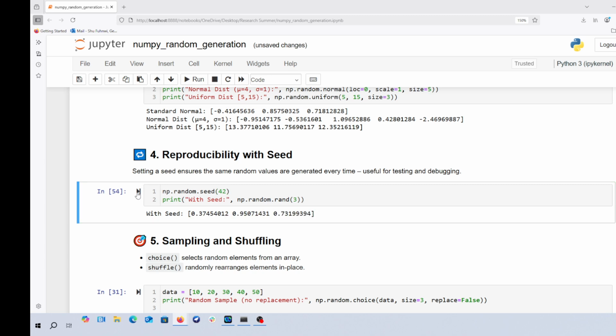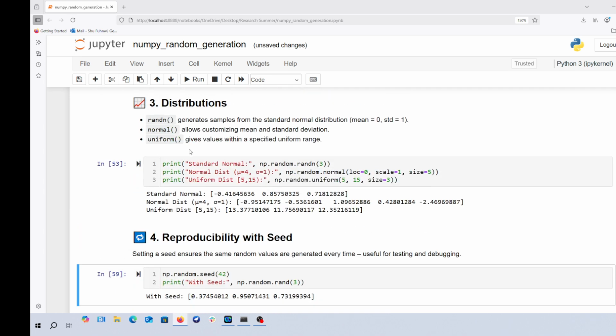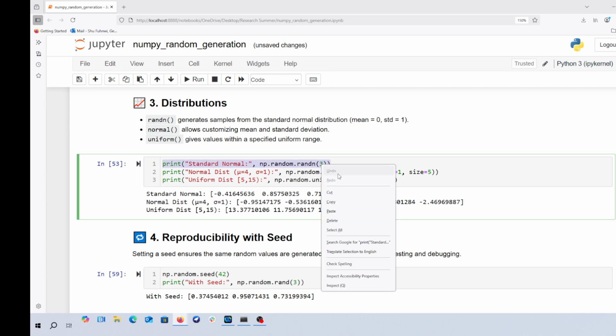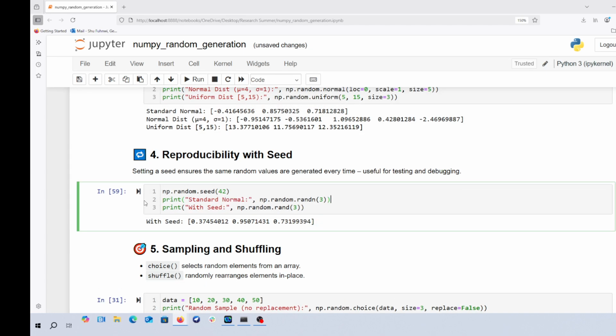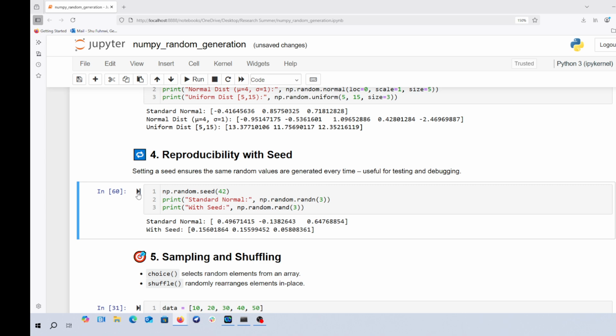If I run this, you see that these numbers are not changing. Same here. Let me print this. Let me get this code down here and try the standard normal distribution again. If I keep running, you see it's going to be fixed. It's not going to change.